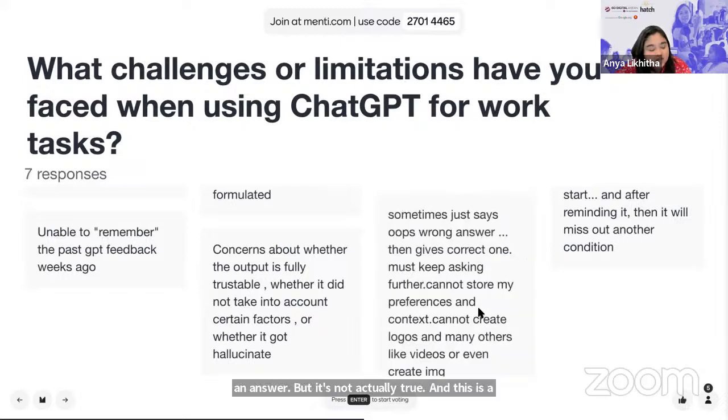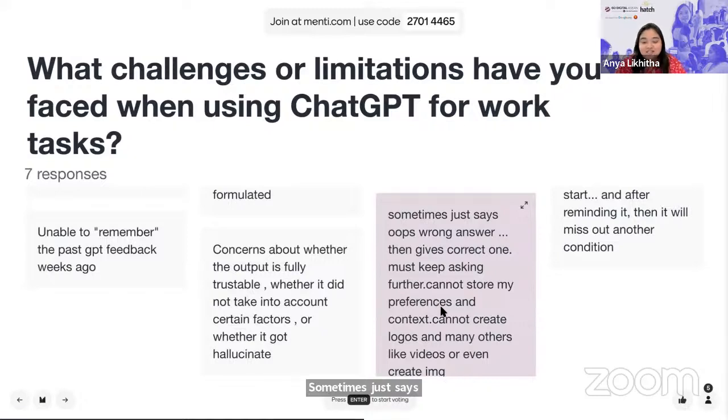I think with any AI that we are using, definitely double check, definitely put in checks and human oversight. We have not come so far as to trust it that easily yet, so just take that with a pinch of salt. That doesn't mean that you have to actively be like, aha, hallucinated. But it also means that you assume there will be human checks in place at every step, so that the output is not going to skew the outcomes or put your company or the work in poor light. Sometimes it just says, oops, wrong answer, and then gives the correct one.